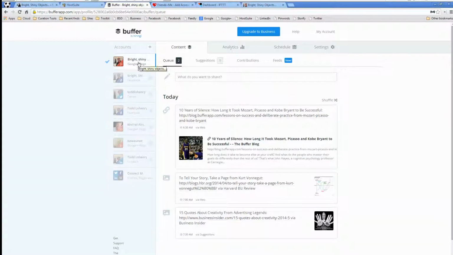But I have to give some pluses to Buffer in the way that it handles Google Plus content, and it just does a slightly better job than Hootsuite, although Hootsuite does have many endearing qualities. So for people who are just beginning with this whole idea of auto scheduling and so forth, I think the simpler tool is Buffer, but the more robust tool is Hootsuite. We can talk more about that later.